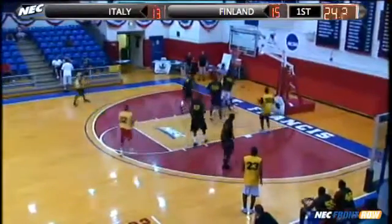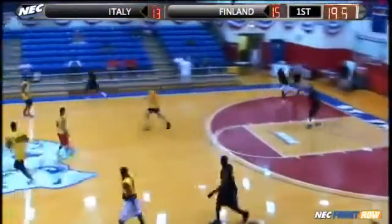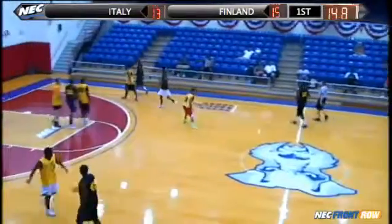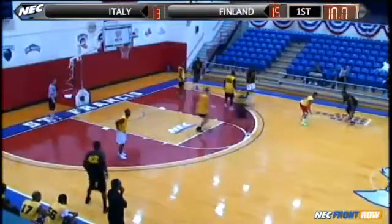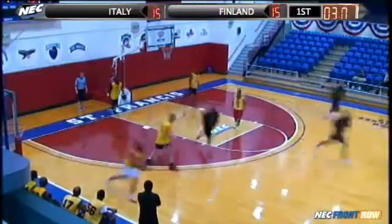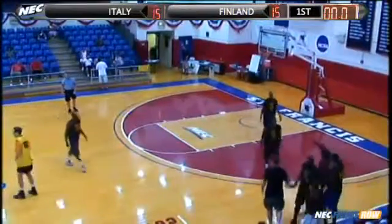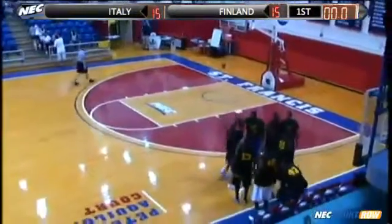Here's Robert Howard, loses the ball. Now it's Jerome Bellin. Looks to go around Howard. The easy layup is good. Nice play. We talked a lot about how great Howard was in the first couple games. I think fatigue maybe starting to become a factor for him right now. Some of the guys just going around him really quick. Yeah, he doesn't look as active today as he was yesterday on the defensive end.